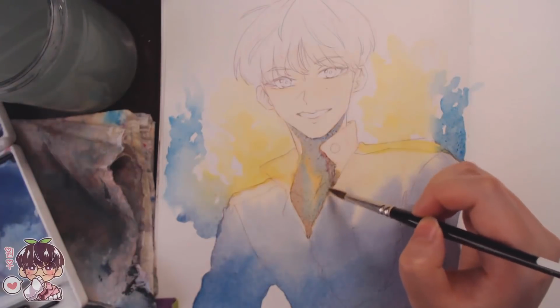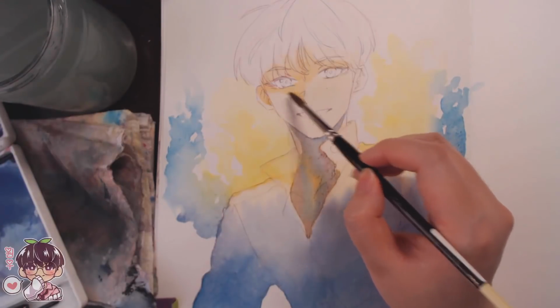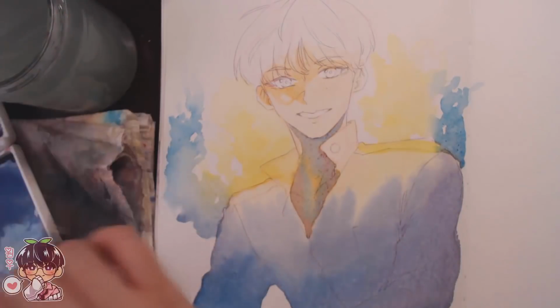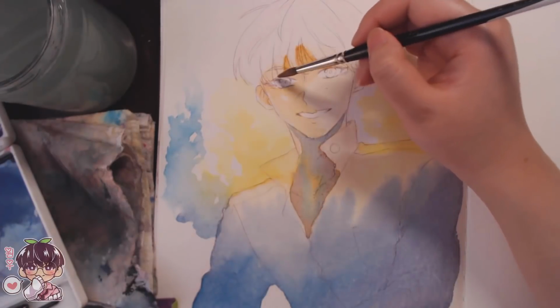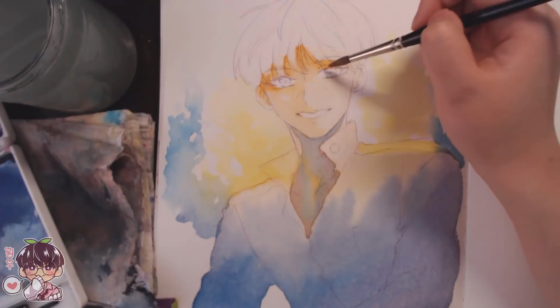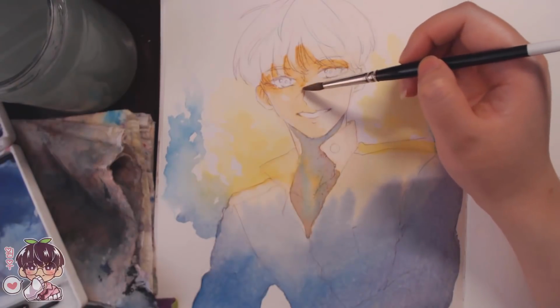And initially I actually talked about this while I was painting it, but because the mic didn't pick it up, I have to re-say it. I thought that I might have applied the color under his neck a little bit too dark, but you'll see after I add in the shadows and start to render the clothes, adding a little bit more detail and pushing the contrast, you can see that the shadow under his neck is actually not dark enough at all.